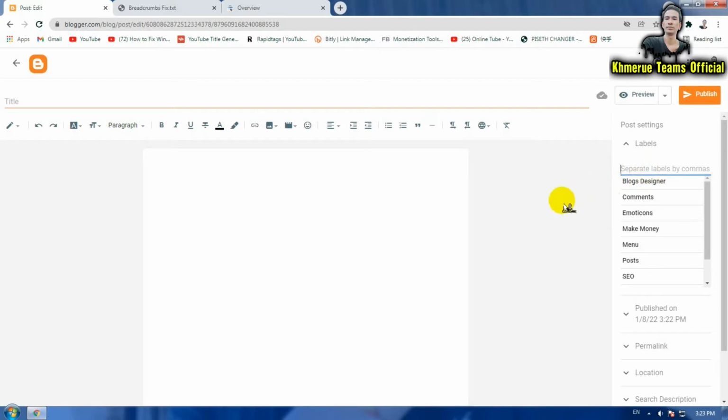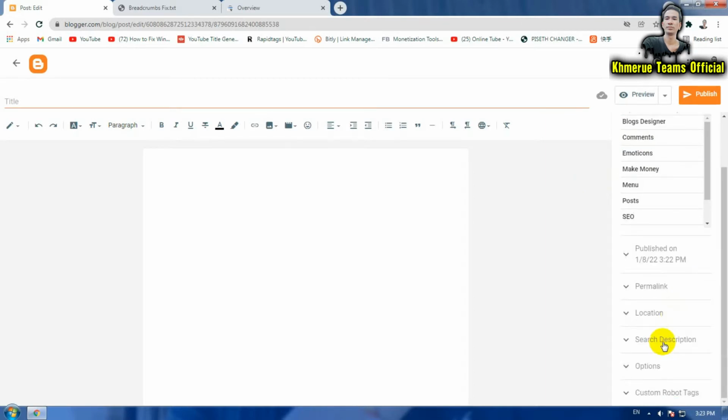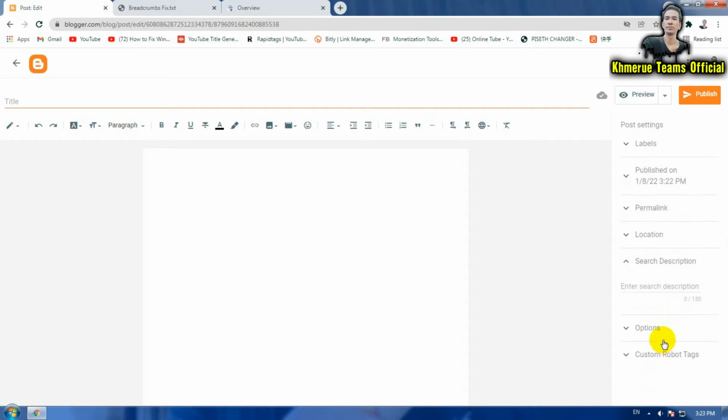And here this is the first, and the next step you're going to do is the search description. Here you have 150 words to write, 50 characters to write. So for all postings you need to add complete information about your posting like this to fix this error when you post in the next times.